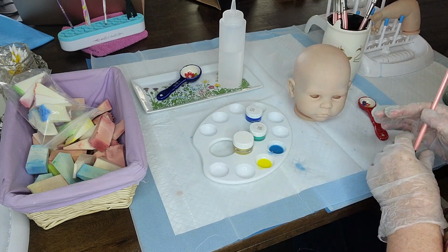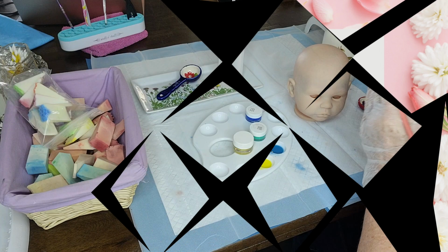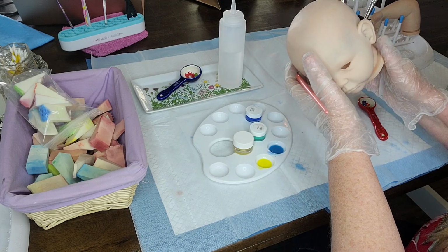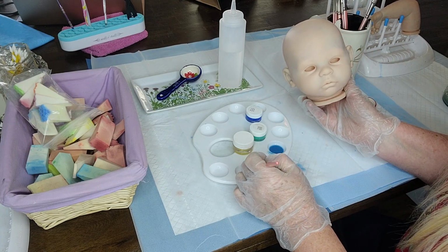Here is a picture that shows the yellow undertones. You put a little bit of yellow on the nose, on the ears, and other parts of your sculpt. So let's begin the yellow undertone step.